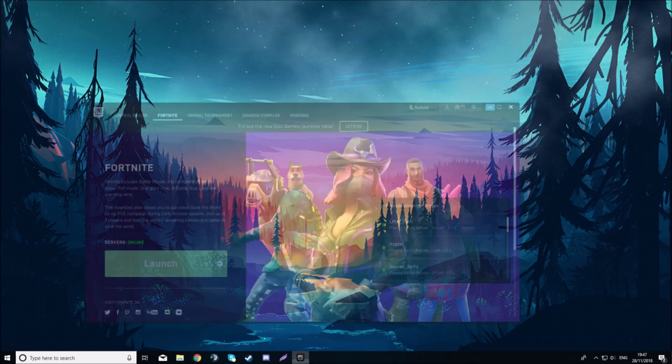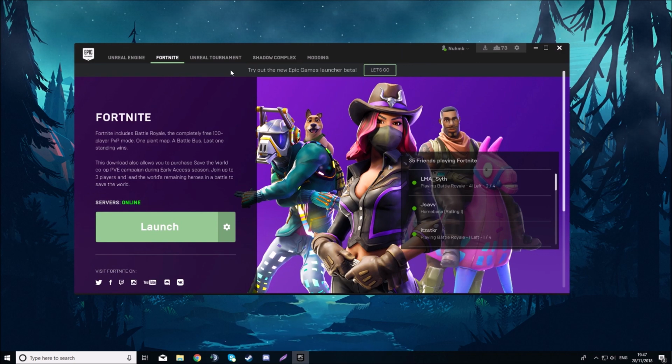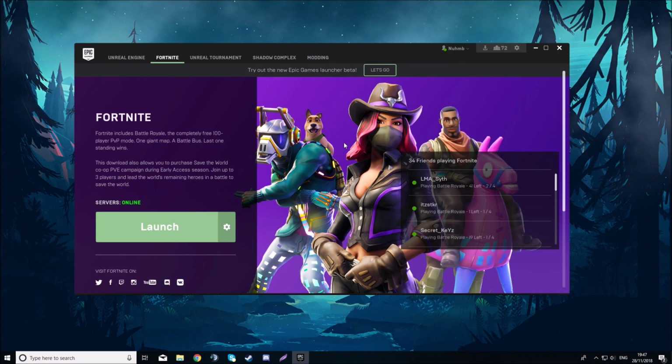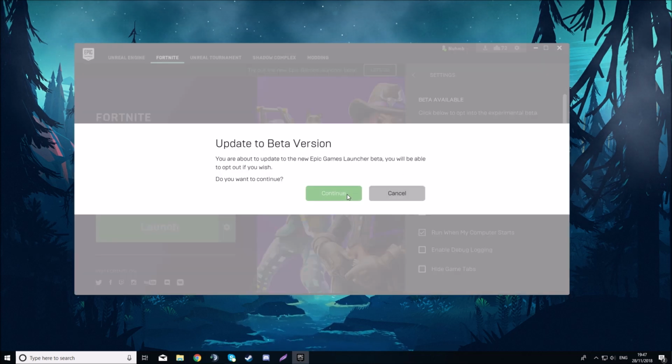In this video, I'll be showing you how to update the Epic Launcher. Now, this only applies for PC. It's pretty easy. You might see this at the top, and if you don't, then I think it's in settings and then update to beta. Now, I think it's a lot better, so let's go. Update to beta, and then continue.